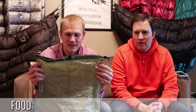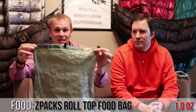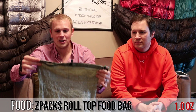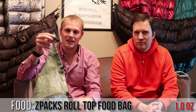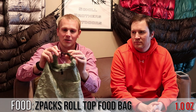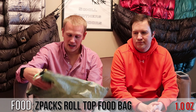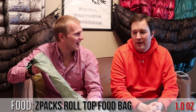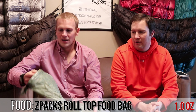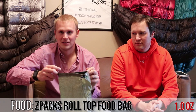The last food related item is our Z-Packs roll top food bags. We've had these for over a year — they're huge. We've fit seven days of food in one easily, and you can also throw your cooking kit in there. These weigh about an ounce and come with a carabiner so you can put it on a bear line easily. They're roll top with Velcro and a little buckle clasp system. We've used them a lot, beaten them up, and they're waterproof. I didn't think I would love a food bag this much. For an ounce, you can't beat these food bags — if you're in the market for one, just get this one.